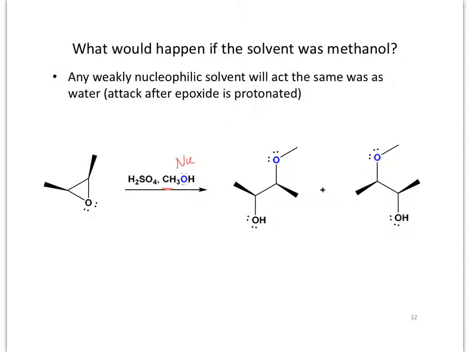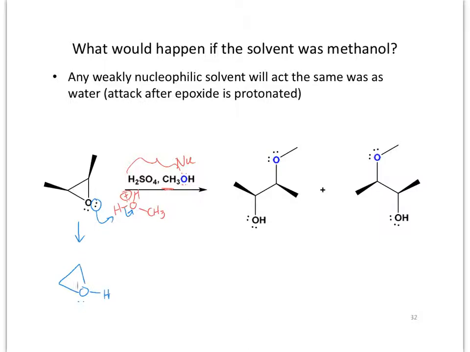So let's do a little practice of the mechanism here. When I combine these two things, I'm really going to have protonated methanol, which is just the equivalent of hydronium. That's a nice strong acid. My epoxide can act as a base. So he's going to pick up that hydrogen there and give me a protonated version of my epoxide. Oops, one lone pair.